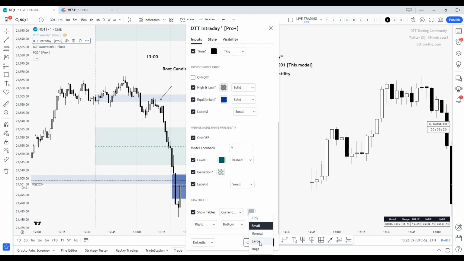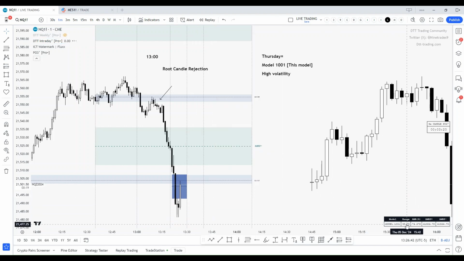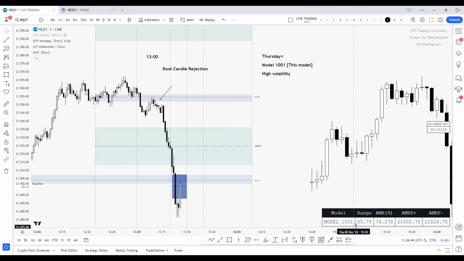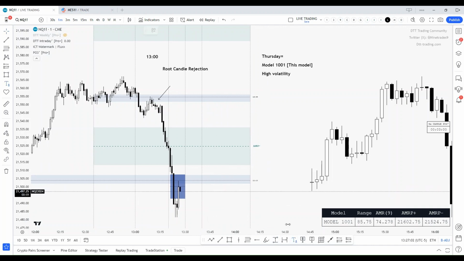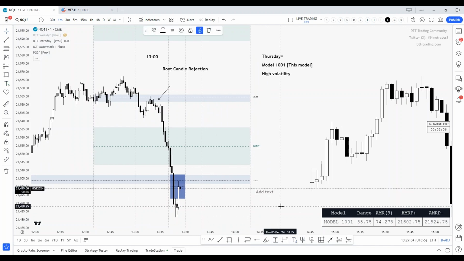Let's make this larger. So this is the table. So easy to read. This is the current range we're in. You can see we're at 85, kind of spilled over and overextended. Normally, we're supposed to be at 74, right? So what does this mean? It means that we're experiencing more volatility than usual. On these occasions, what can we expect? Either a continuation and maximum volatility or mean reversion.